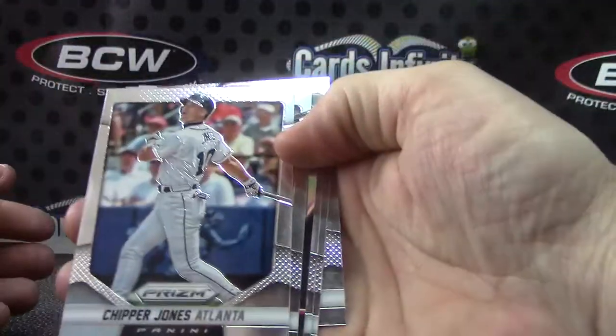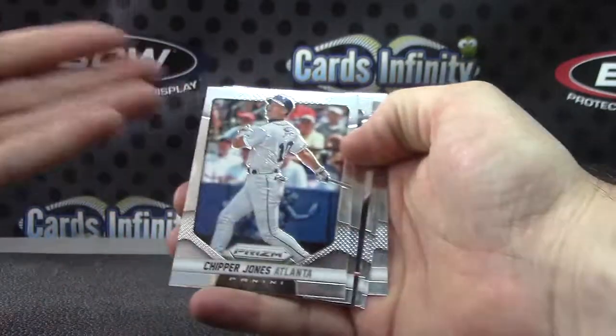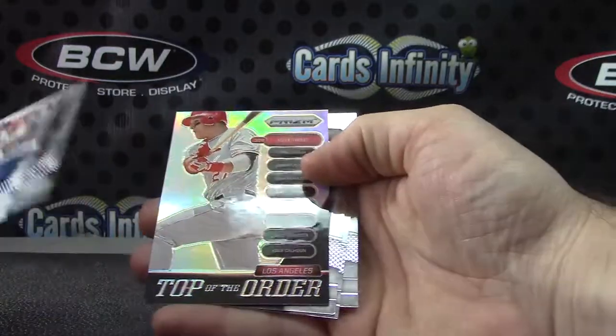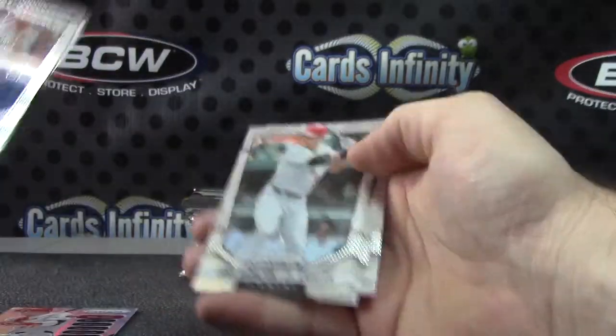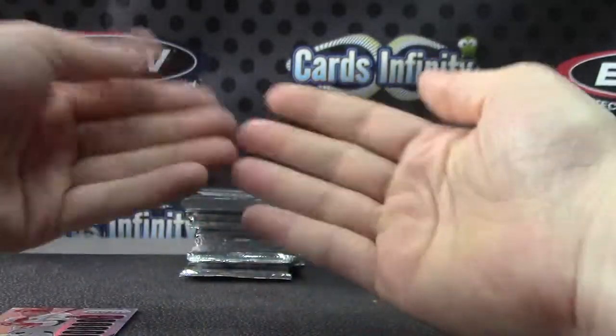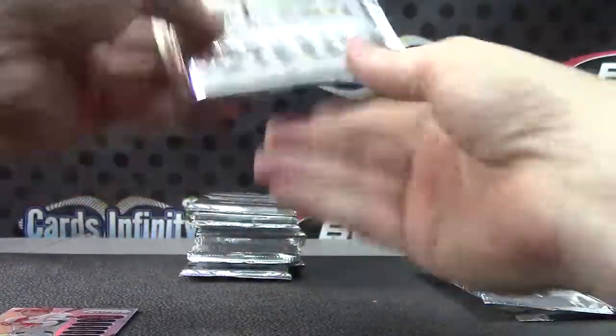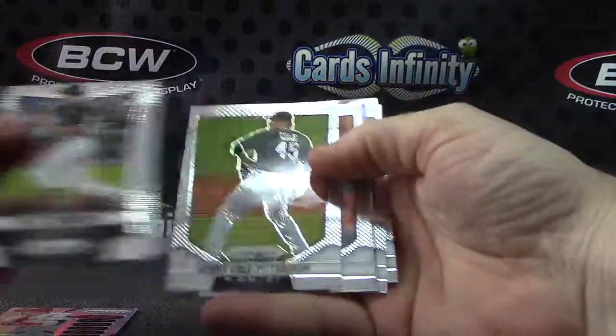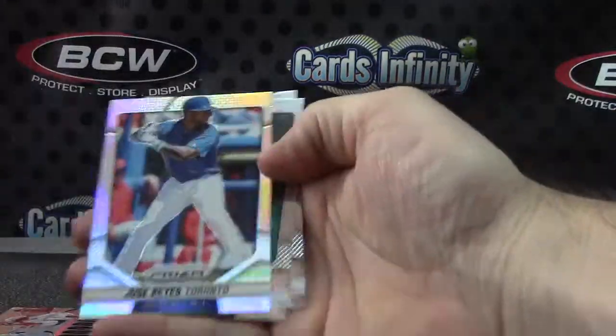Nick, I'll tell you — everybody, these do have card dust on them. So if you get your cards, we didn't drop them or anything; they just come with the card dust on top. Mike Trout Prism — it gets all over your fingers too. It's just a design to keep the cards from sticking over time. Matt Davidson — they overdid it on these though.